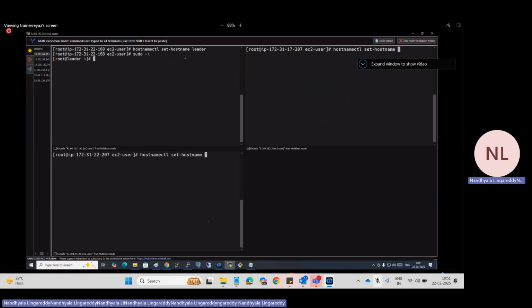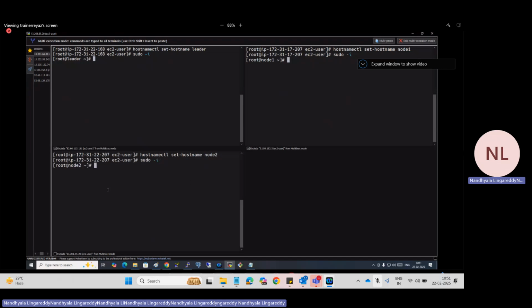Sudo -i, and here node 1. Sudo -i, here node 2.